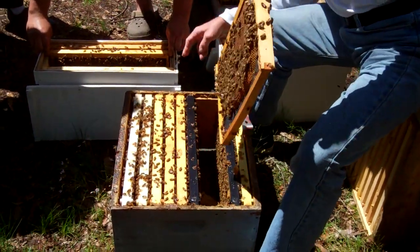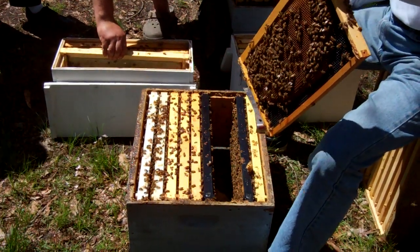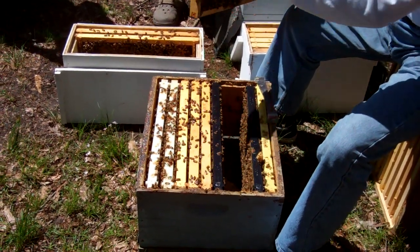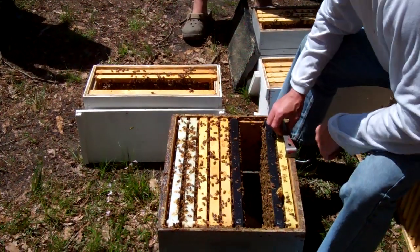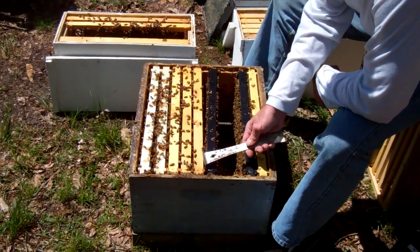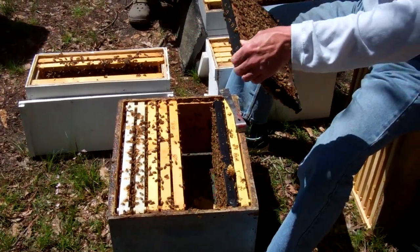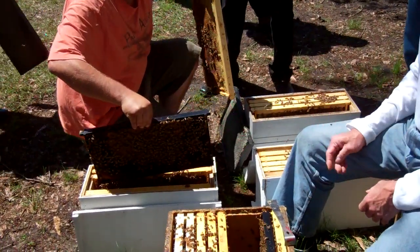What's that one there got on? Yeah, it's kind of an empty one, I think. It's heavy, so it's got honey in it. Hey, it's loose. The next box. We have another box in the back of that red truck over there, but you have to take the frames out of them if somebody wants to go grab one. Brood, more brood. Got it. Those are not ready to hatch.